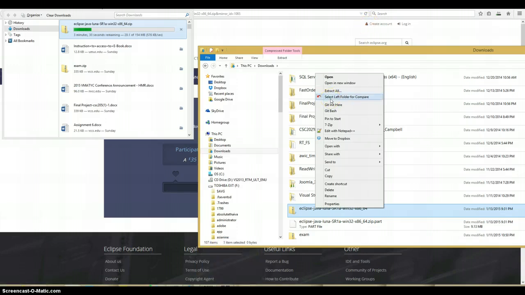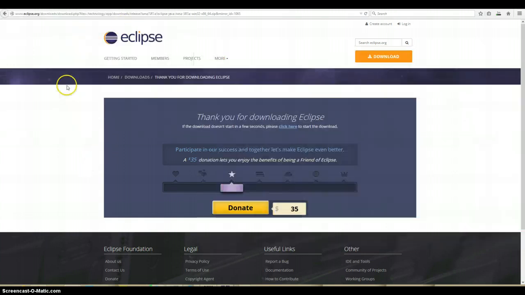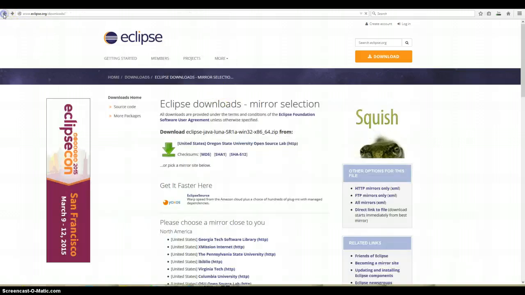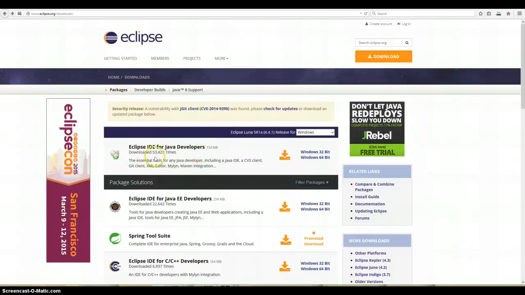Okay, so now you might see the question of which version. You can either get the IDE, the first one, or EE. I'm using EE here. For the first class, if you don't do web applications, this one is enough and just light. So get the Eclipse IDE for Java developers, the first one.